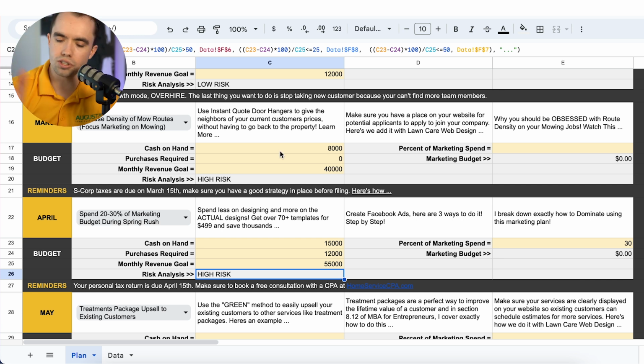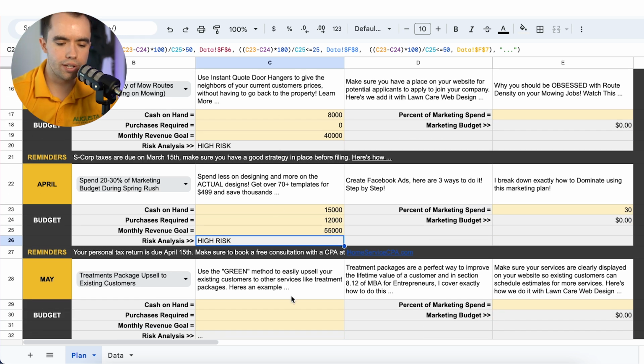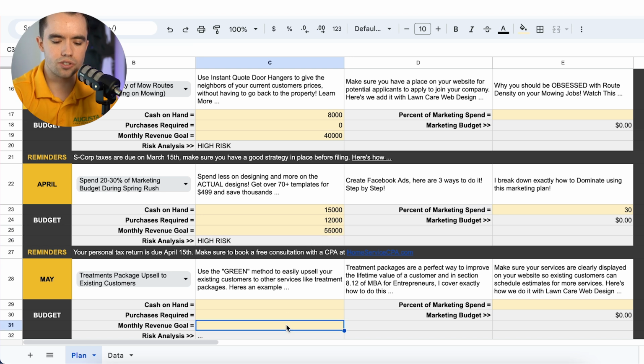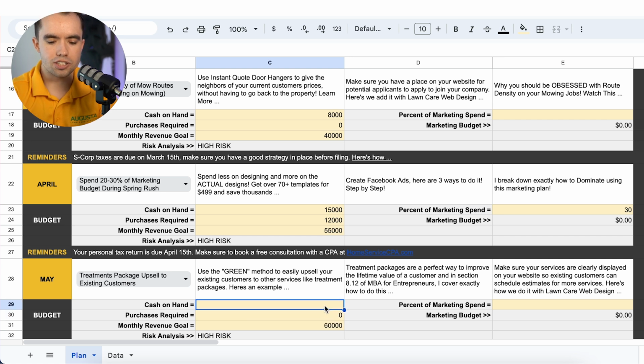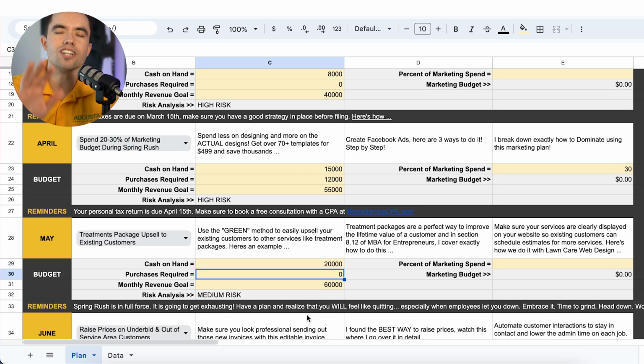But you know what? Hey, we're still growing. We're kicking butt, and we are still continuing to grow. Next month, we're gonna do $60,000 in May. And we're not going to buy any trucks or equipment. We've already got that under our belt. And so now we got $20,000 underneath our belt in terms of cash on hand. Well, now we have medium risk. It's a little bit better because at least you have 20 grand in the bank now. Even though the business is growing, we're doing better.